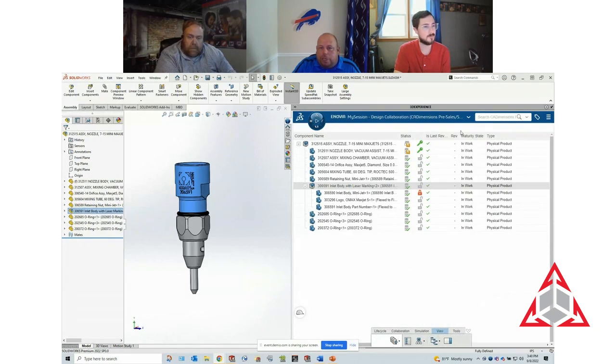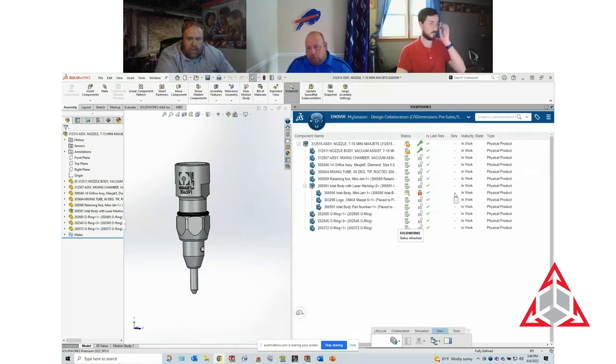Now that's a trigger for me to refresh. So when I refresh my screen, you'll notice that the icon inside of SOLIDWORKS says that there is a more recent version that exists. Now, remember, we're both working on Rev Dash. So it's keeping track of whether somebody changed Rev Dash, and do I have to grab it?